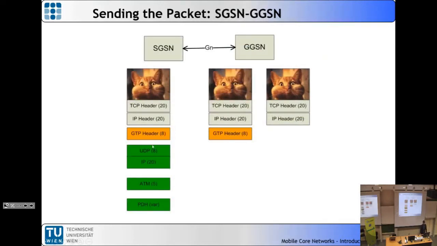The packets basically would now travel through the network. The GTP tunnel would give us all the information we need to route between SGSNs. The UDP and the IP would basically contain the IP addresses of the next box to go to, so either an SGSN or a GGSN or another SGSN roaming, whatever it would be.